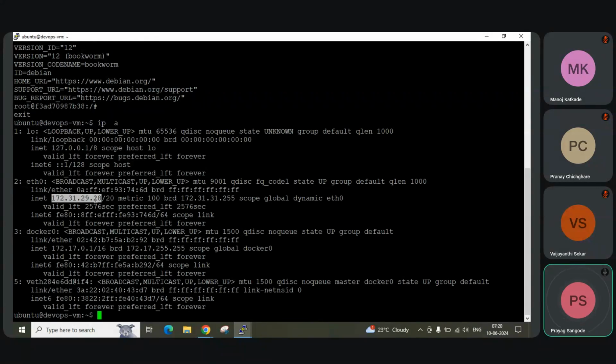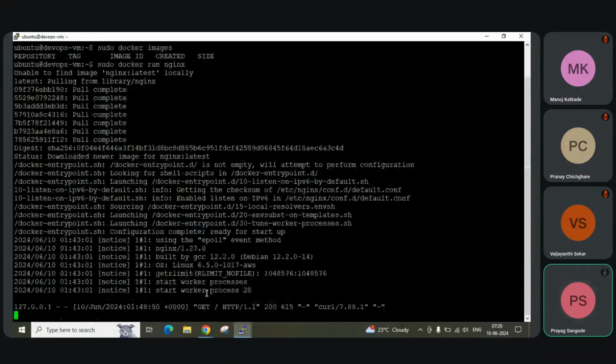That is the private subnet of AWS. So we should make it available on this IP address so that anyone can access the container using this. So now what we will do, we'll just do Control C.